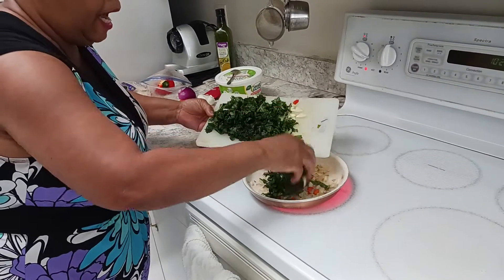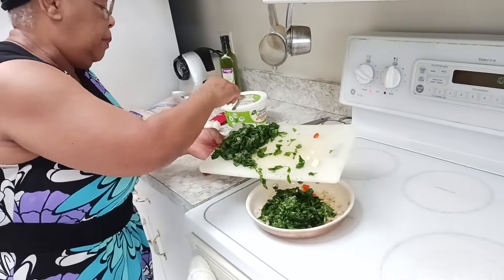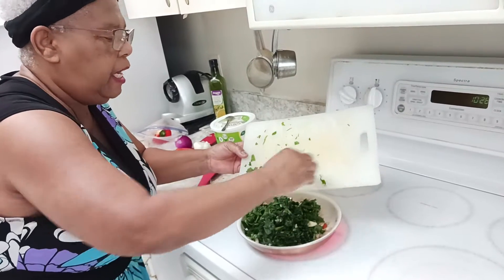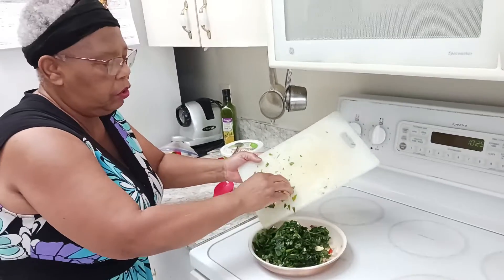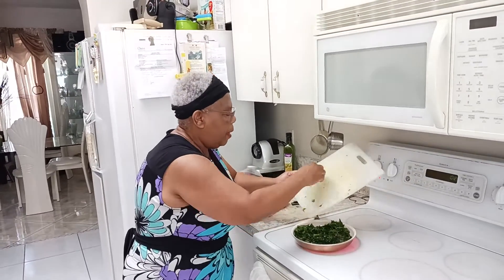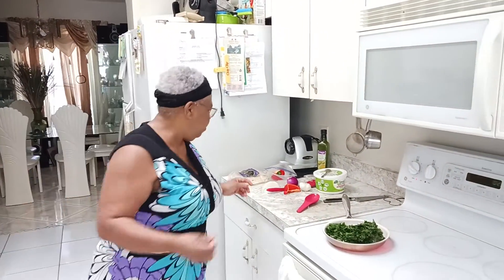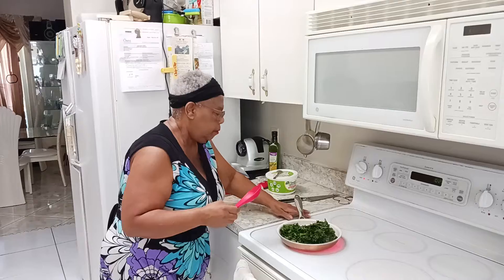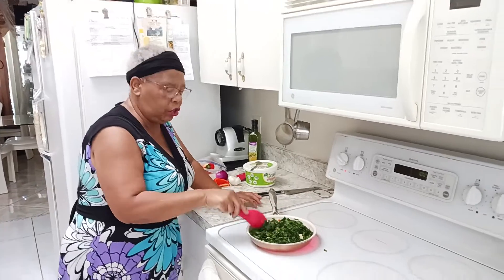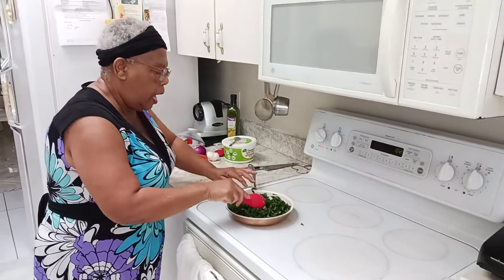Right now there's my onion, garlic, and red pepper. I'm gonna take my spinach from our garden outside. Every time I make sure to use up the spinach — yesterday some friends stopped by and I gave them a lot of spinach and apricots. They were so happy; I gave them about seven or eight, some to send to my in-laws and family.